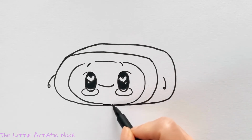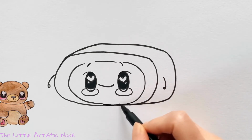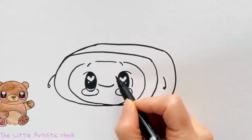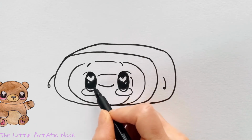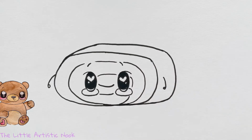When you go to color in your jelly roll, you can color around the lines in two different colors. So one can be the filling and one can be the cake color. So you're just going to keep spiraling, and you will have some overlap between the mouth and the cheeks and your spiral lines.